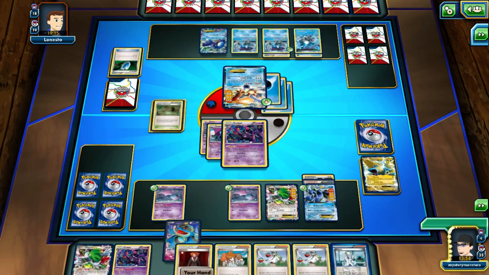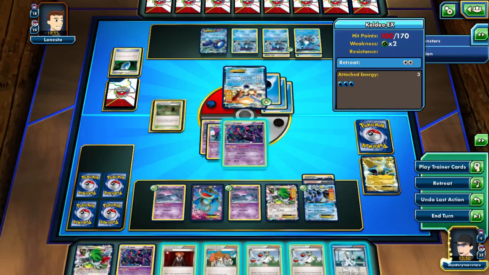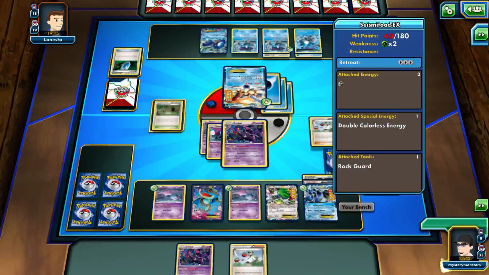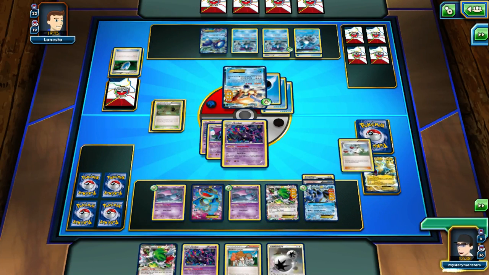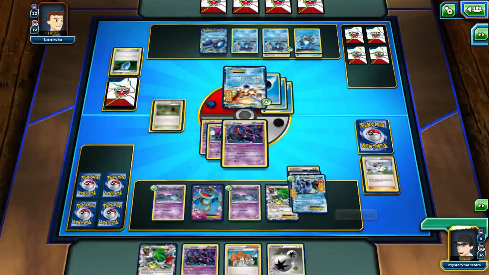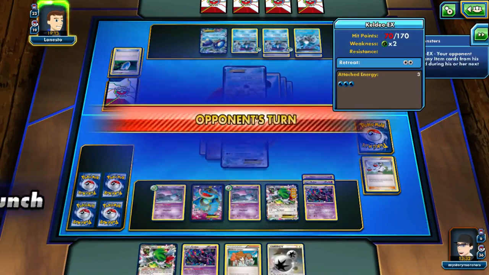Okay, this may have been a misplay. But my idea is I attack him, he attacks me, and then he'll have 10 HP left, but I have no lasers left. So maybe I can go bat him or something like that. And just set the Quaking Punch again.